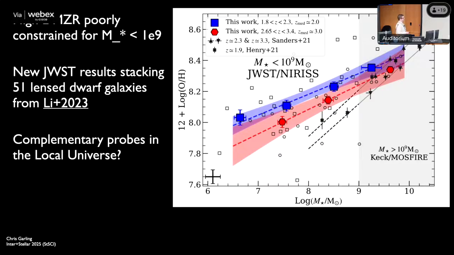What they're showing here is that the slope is pretty different from what's been inferred before, but the slope is also not changing between redshift 2 and 3. This is the type of work that I'm interested in extending and that I think can help to constrain these supernova feedback models. I work mostly in the local universe, and so I was wondering if there was something that we could do that would be complementary to this work at higher redshift.